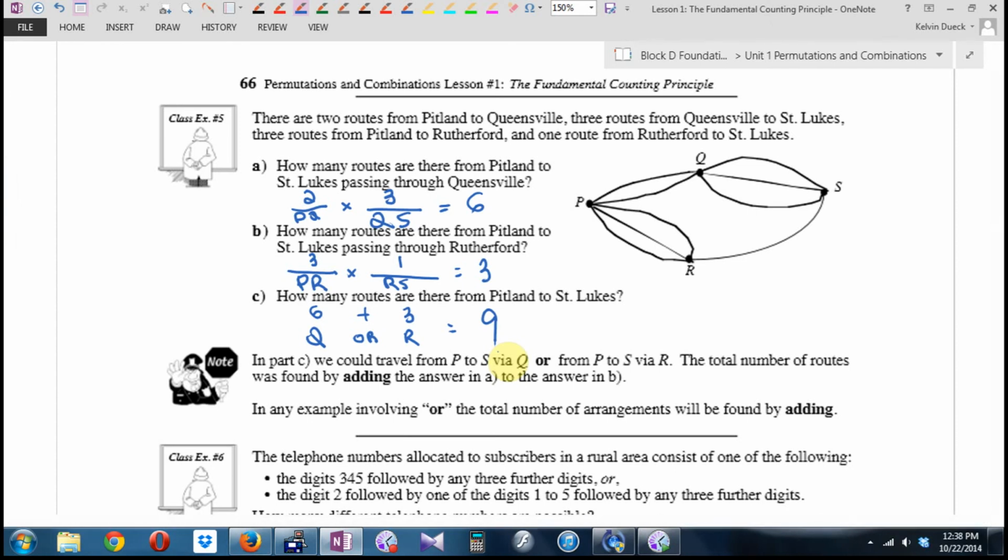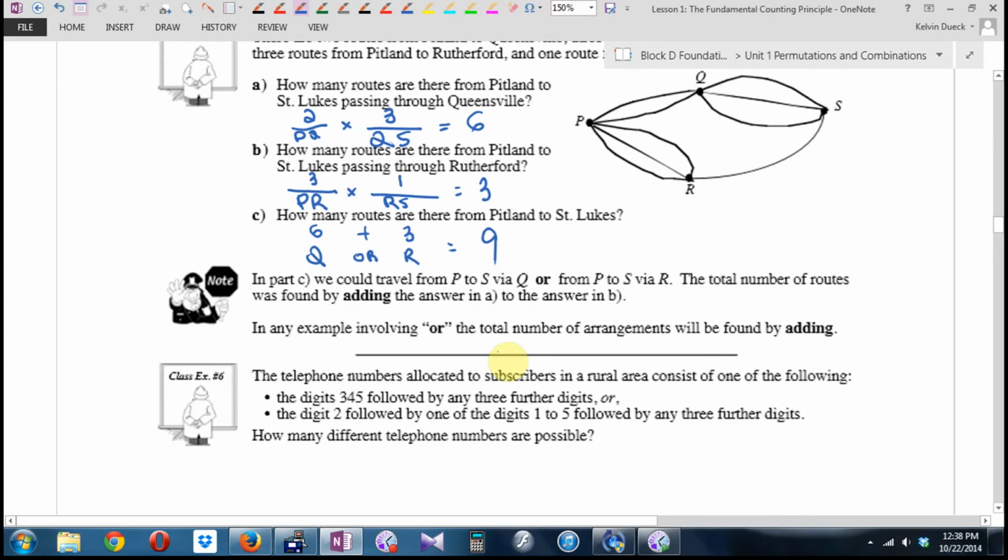That's also going to be important in probability. Suppose you're picking 2 cards, and you want to figure out the probability that the first card is a heart and the second card is a diamond, you're going to multiply those. If you want to figure out the probability that the first card is a heart or the second card is a diamond, you're going to be doing some adding. Trust me. Or means add, and means multiply.